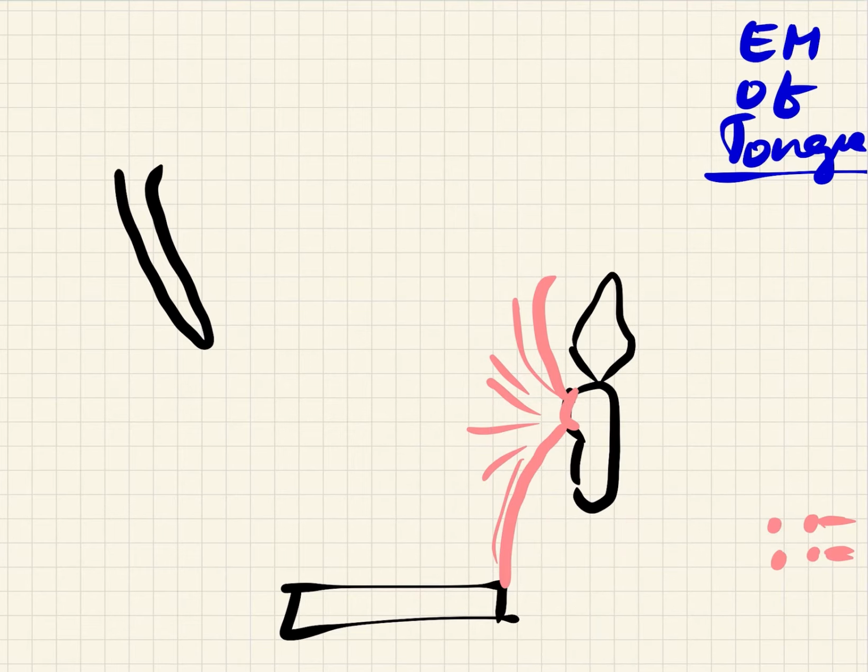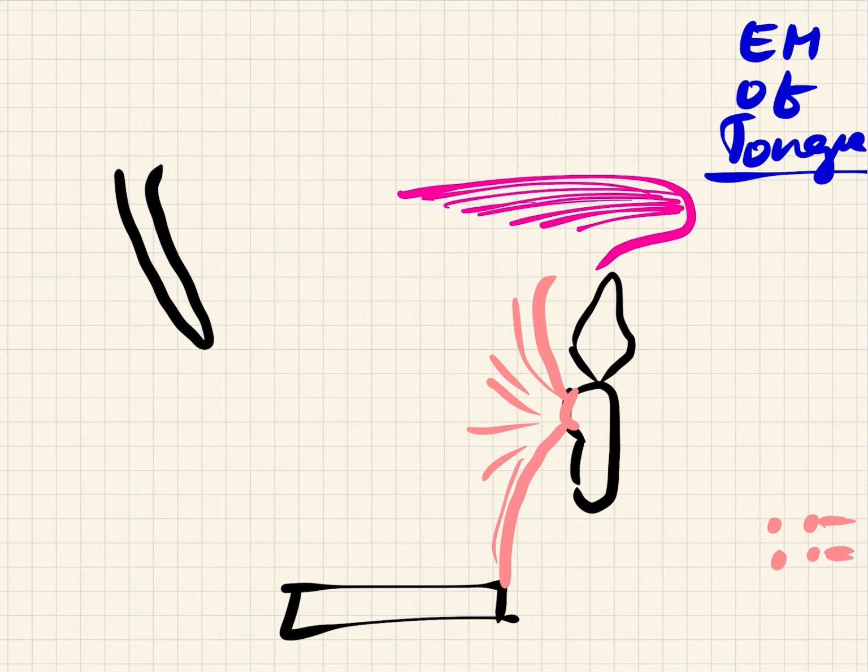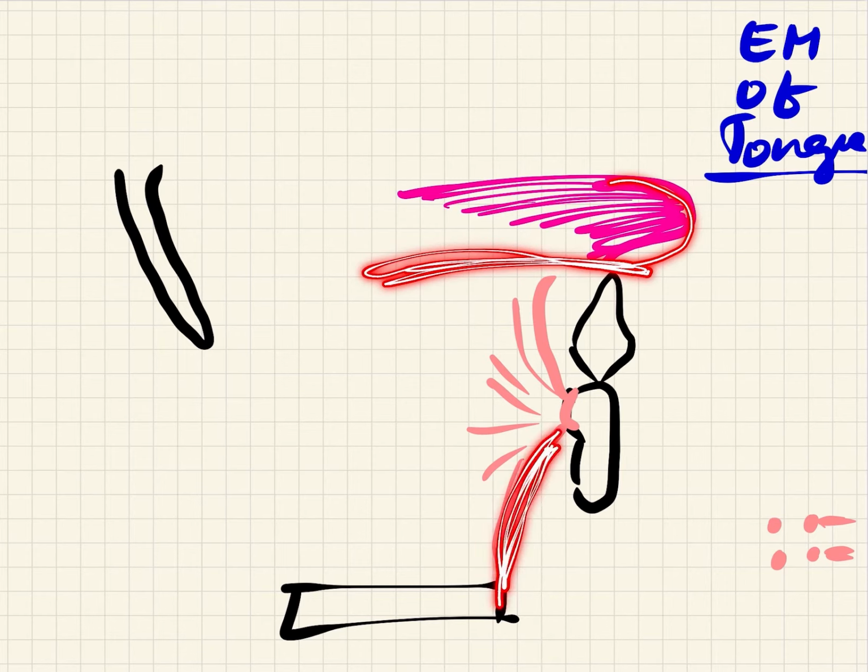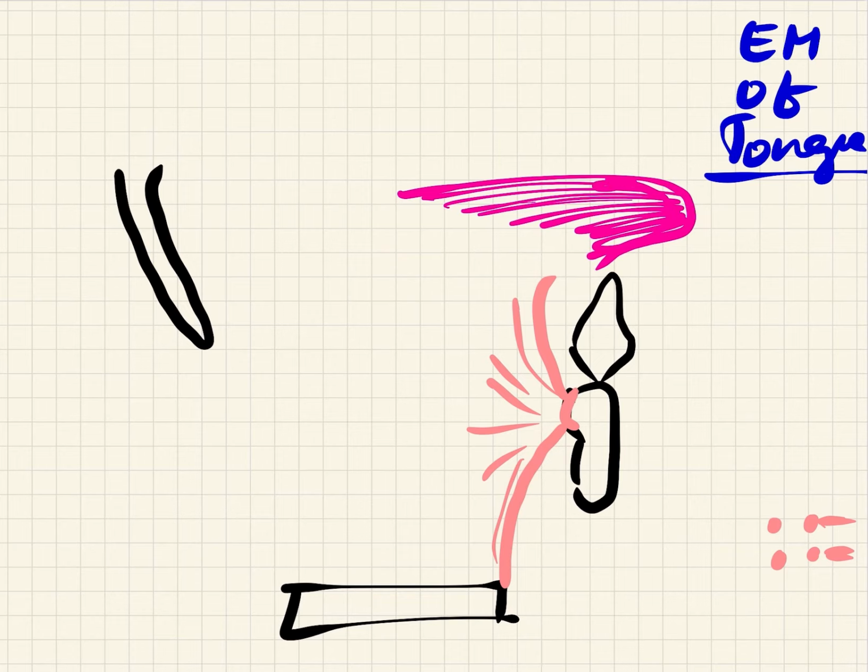Whenever you consider this as a tongue, this pink colored structure is the tongue. It gets inserted into the whole of the tongue from tip to base, and its lower fibers go and attach to the hyoid bone. Now what is the action of the genioglossus? It causes the protrusion of the tongue, like this.